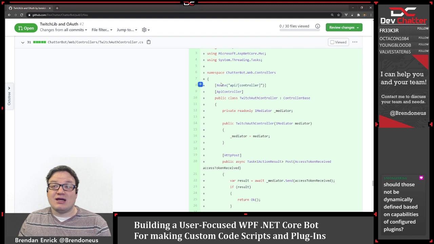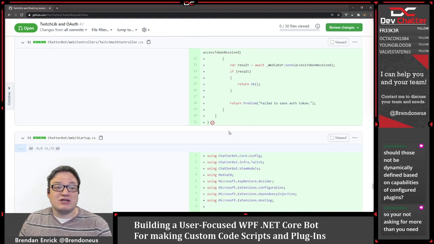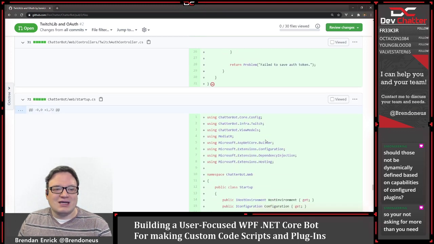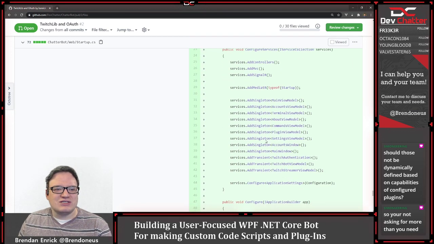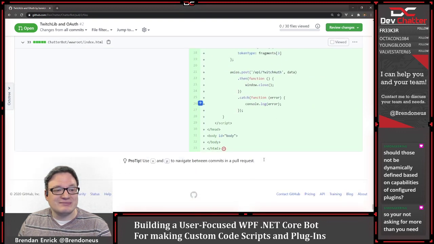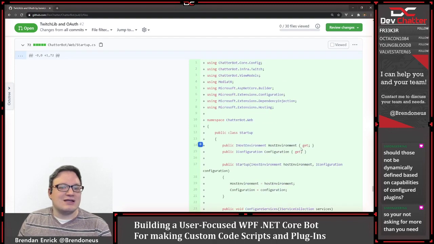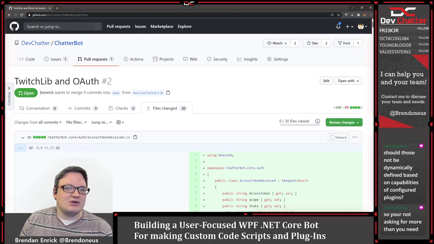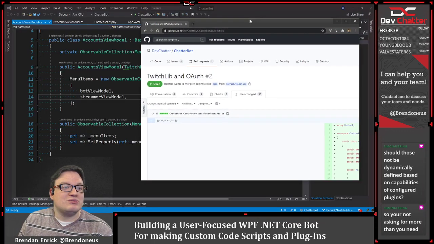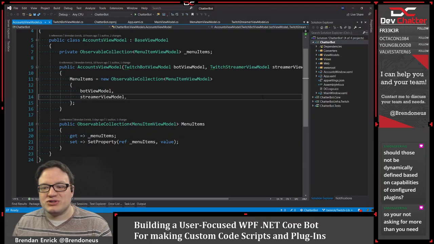We added in a controller that is actually what is going to grab the auth data. So this is where we get the auth data. It is posted into this spot. There's one extra step that I have to do that's a little bit weird. We wired up our startup last time, and that's about it. Okay, let's make that not way zoomed in anymore and jump over to Visual Studio.